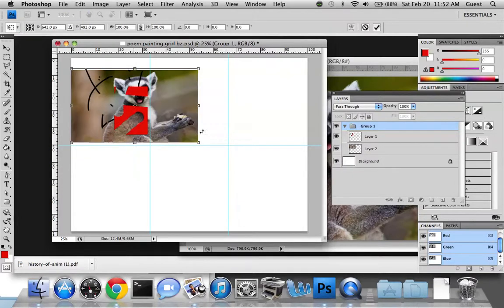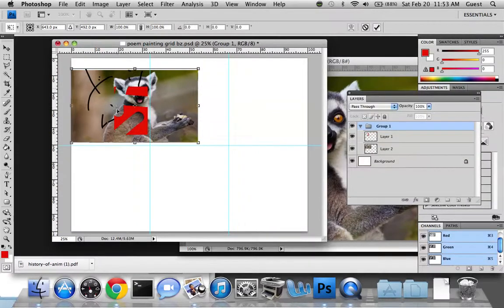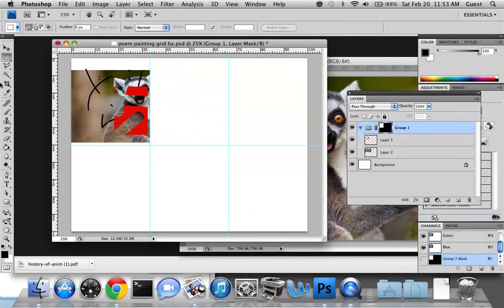Okay. So the other important aspect here is once I've grouped the layers in my panel together, I can mask them together too. So I have my group selected. I should just include my entire composition here. I'm going to highlight my entire panel and then create a layer mask. And here I am with my multiple layers masked to fit within the panel.